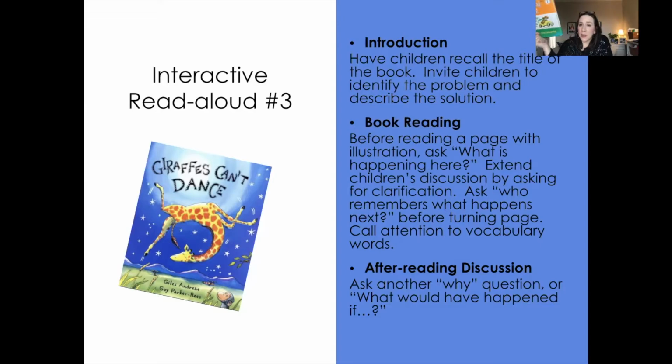And then you're going to have a bigger conversation this time, right? You're going to point out things again that you pointed out before. This is why it's important to have your Post-it note, because you may have things that happened the second time you read that you want to recall the third time you read. And then again at the end, what would have happened, those extending questions. What do you think about? Why did they do this?